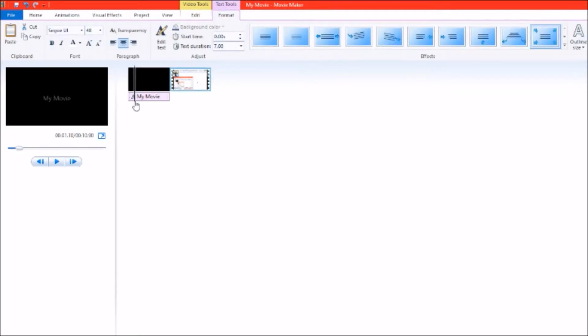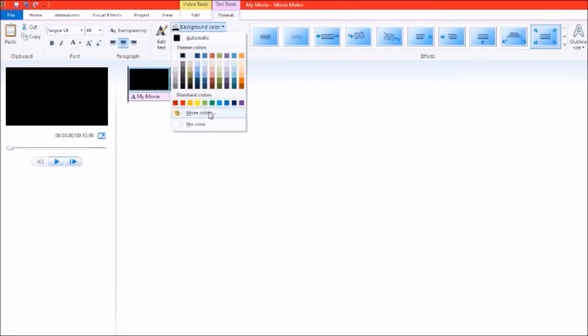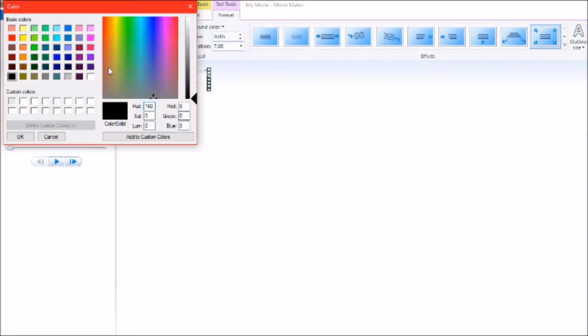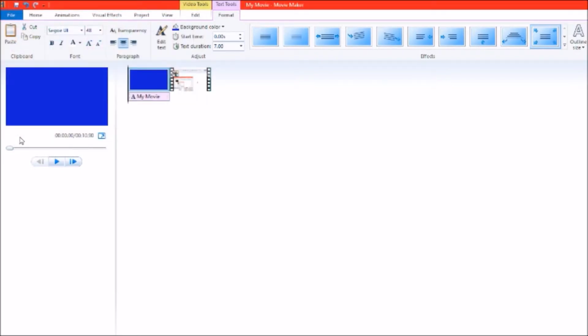You can also change the background color. For example, you can go to more colors, and then find custom colors to get things like these ones. I'll just get a nice blue like that. Then go to add to custom colors, click that one and OK, and there's your background.